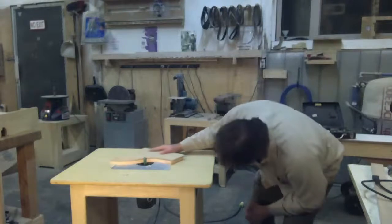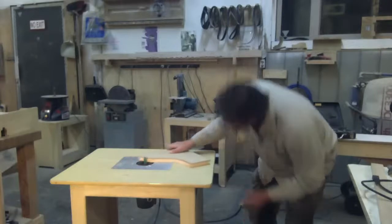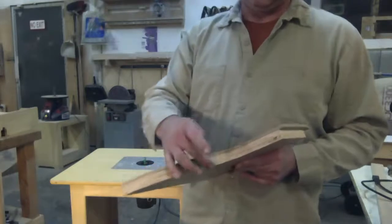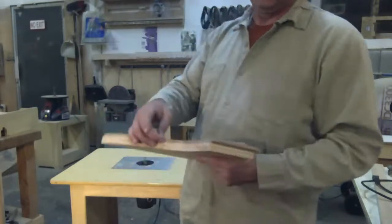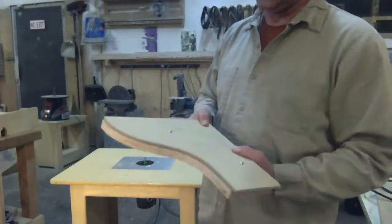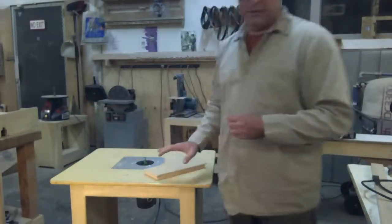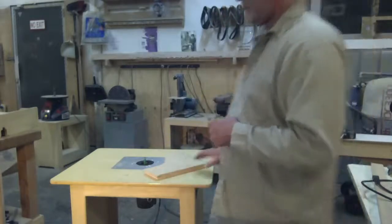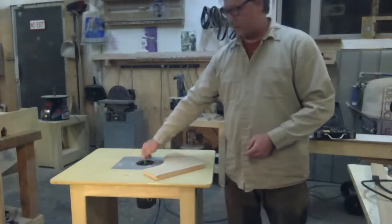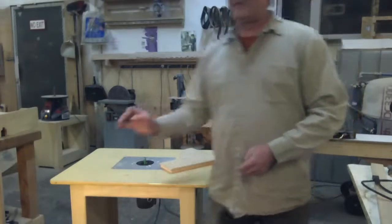So let's just double check that. Yep, that's pretty good. So what I did there was set it so that the bearing is going to ride along here while the edge of the cutting tooth is going to be tall enough to cut all the way through the material below it, and it's just going to flush it up nicely to the template. So when you're on a table like this and you're freehanding, meaning no fence, we are going to be following along with that bearing. There is another part that goes with this, which we still don't have, but I have.